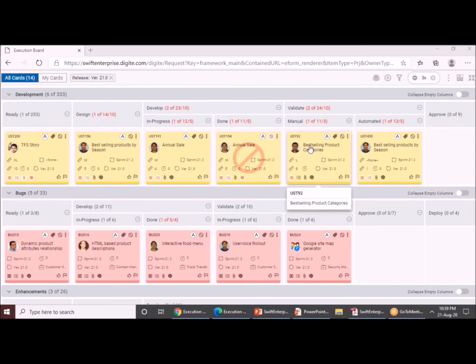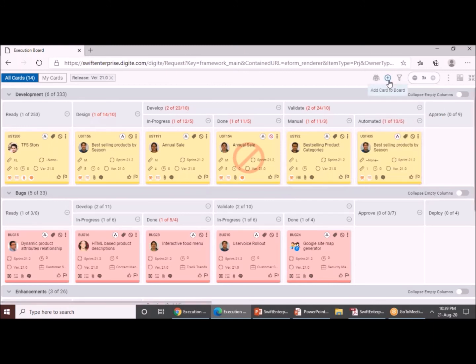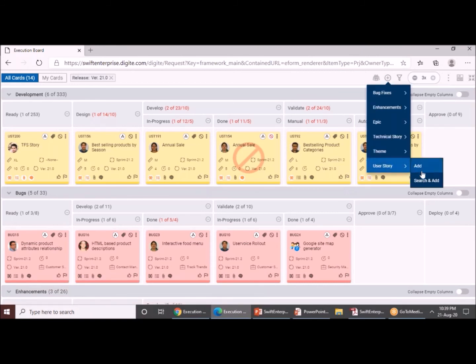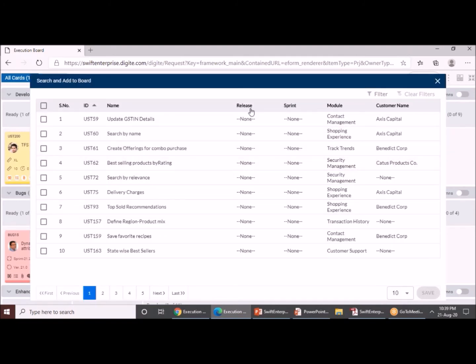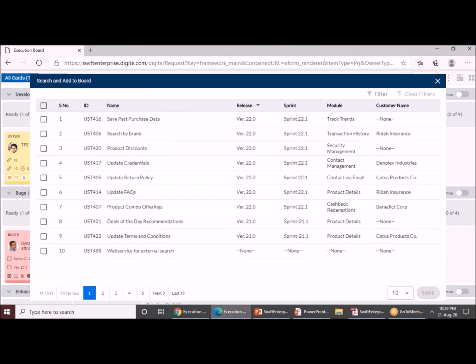So you can bring in the theme and epics, and if you have a value stream set for them, you can use that, and you can add them onto the board in this manner. So the add functionality from the board has been enhanced so that you can directly add any of these cards onto the board directly, whether it's a new one or an existing item. What it would do is it will allow you to look at all the items which are currently not on the board, and it will also allow you to use the standard filters and sorting to look for the relevant items.